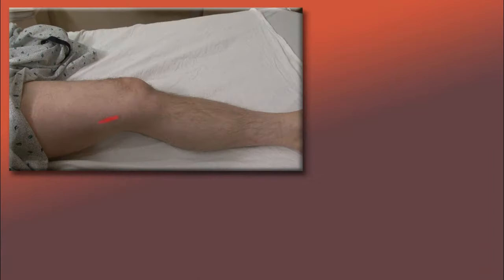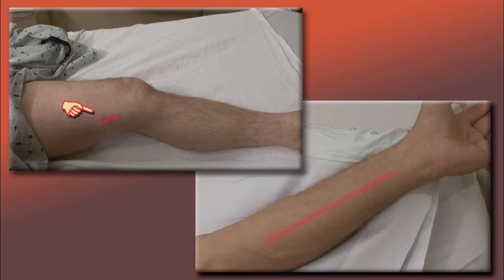Your surgeon may also be using a mammary artery located in your chest, but you won't see any evidence of that at all. If you only have a single bypass, you may not have a vein removed from your leg at all — your surgeon may only use your mammary artery. That said, most surgeons will use a vein from your leg, but on occasion they may consider using an artery from your arm.